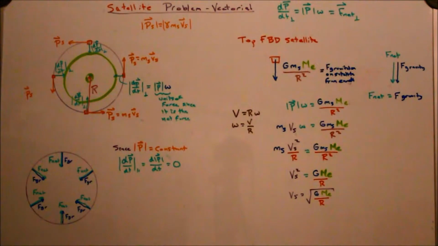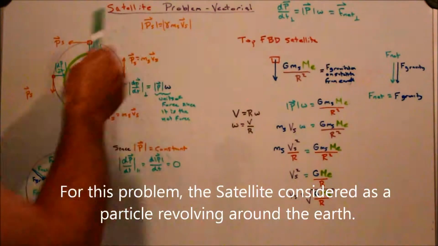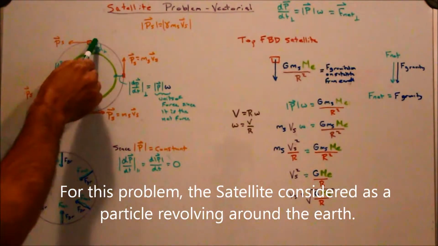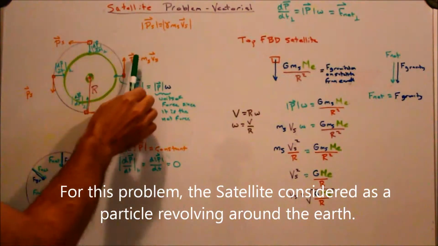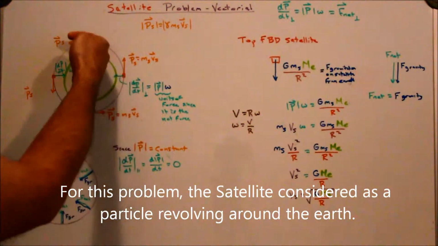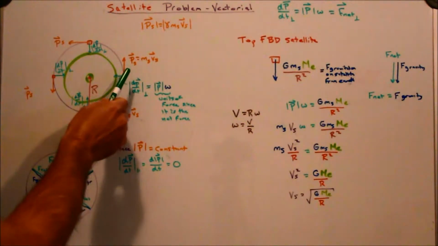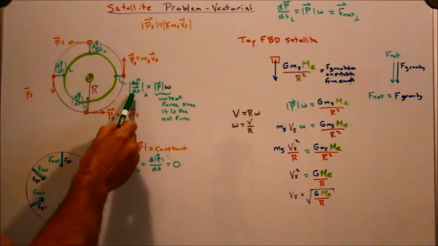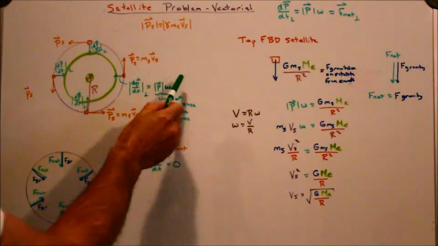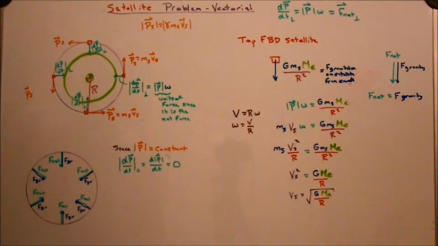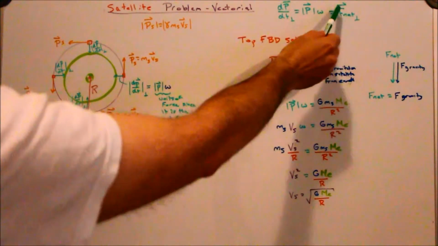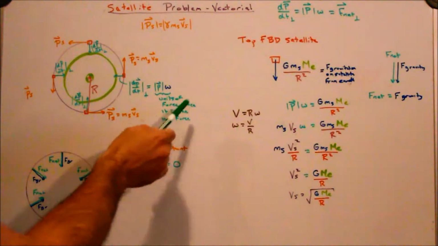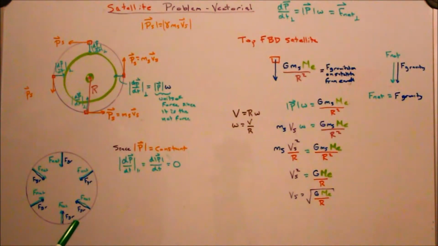Doing things graphically and drawing vectors of forces sometimes makes problems really easy to solve. So for example, like a satellite problem. We'll have the satellite spinning around the Earth, and its momentum I've drawn here, so it's changing directions. And I know for that case, dp/dt perpendicular is p omega, and this has units of force. And I know dp/dt perpendicular is the net force perpendicular. So just doing that tells me net force.